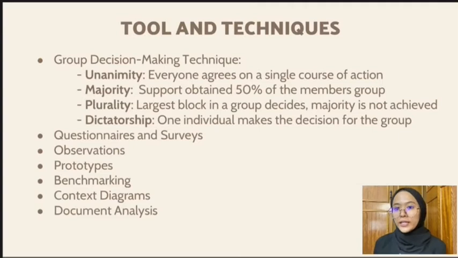The next one is observations. In this technique, we will watch or observe a potential user of the product to identify the requirements. For example, in order to determine the user experience or most used features of an e-commerce shopping website, a consumer can be observed. Based on the steps that the consumer takes, project requirements can be identified or prioritized.